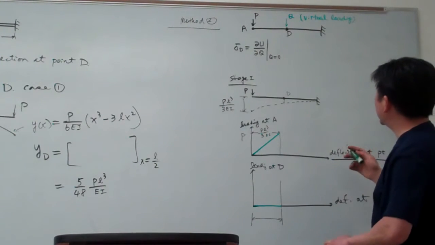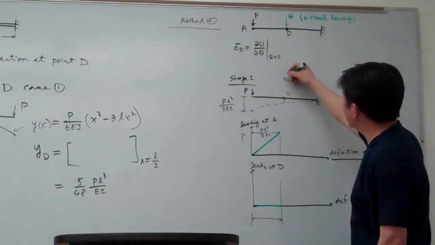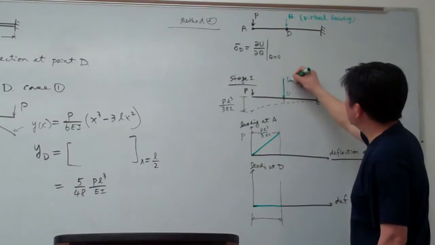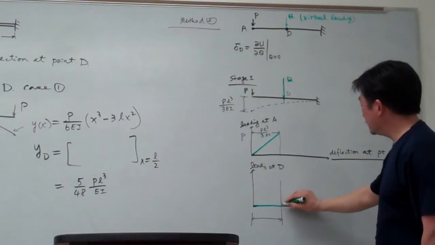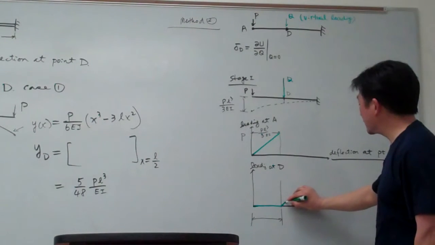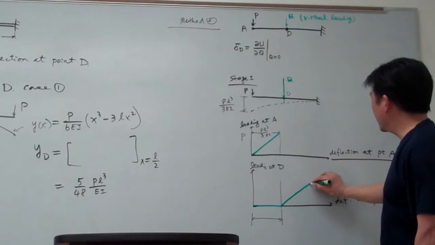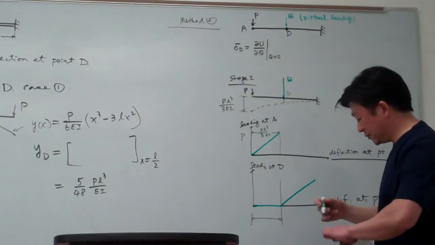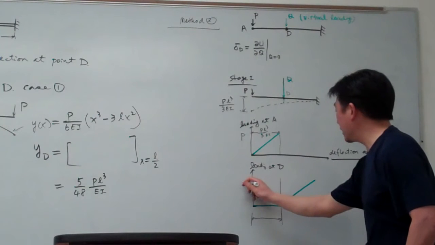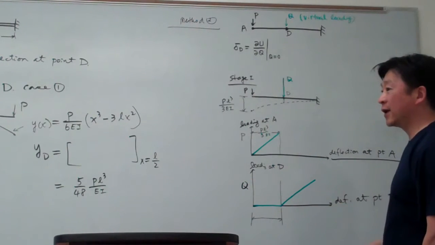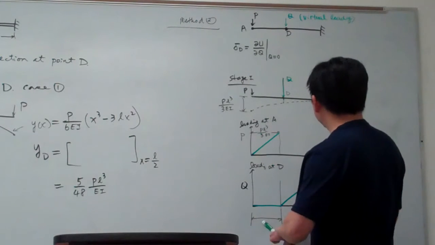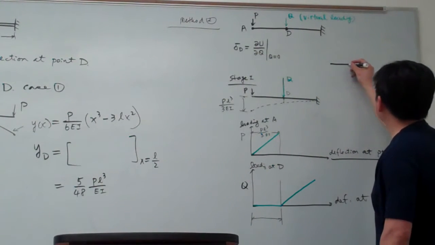Stage 2 is this, and in stage 2 we begin to apply slowly the Q. So in stage 2, we increase slowly, gradually, the loading at D until it reaches the magnitude we desire, Q, and eventually we're going to set it up to 0. So in this way, let me draw that here.